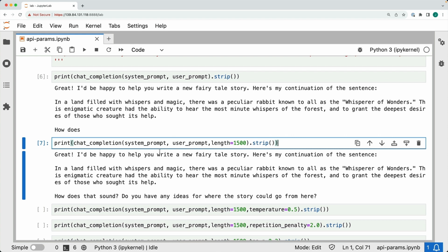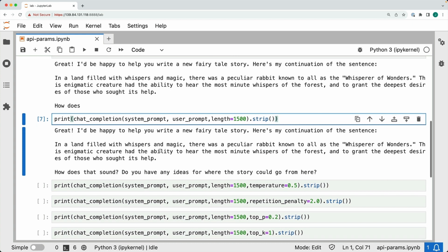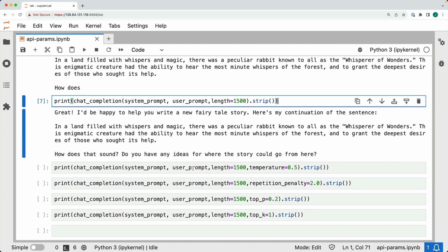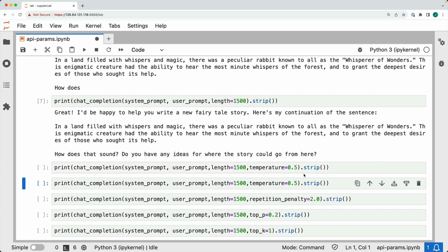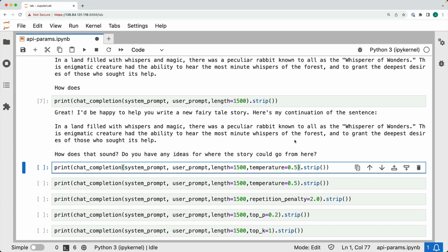So they are correlated. All right, now coming back, I want to introduce one more parameter to our invocation for the text generation. This time, we will leave length as 1500, but we are going to play with a parameter that's called the temperature. Now, temperature is a very powerful parameter. Currently, temperature is set to none.